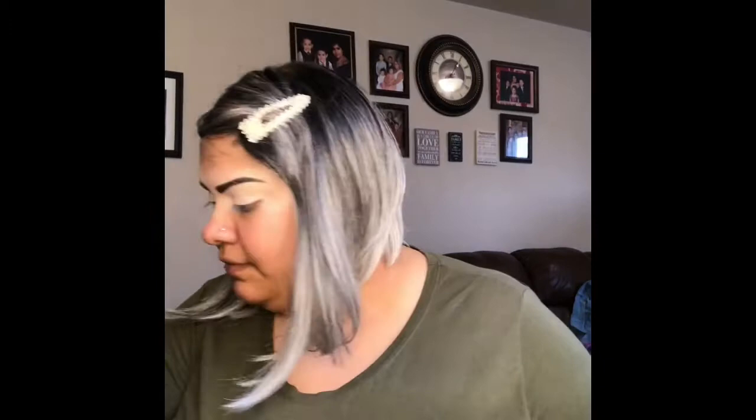Okay, so I am using my new palette from Hank and Henry, and this one is the Nude. This over here, and start setting. I am gonna go with Mucha Muff. And start setting it down.